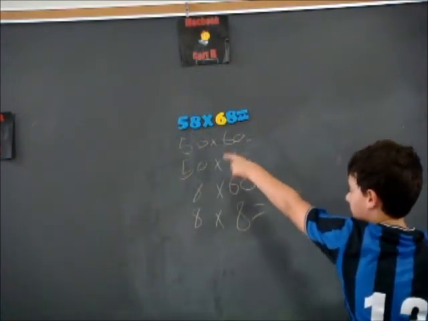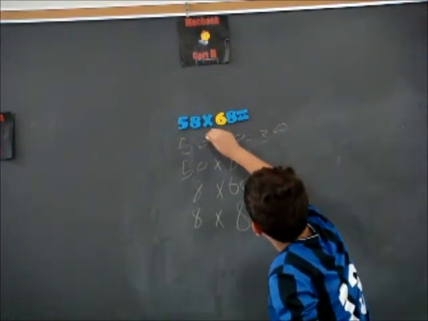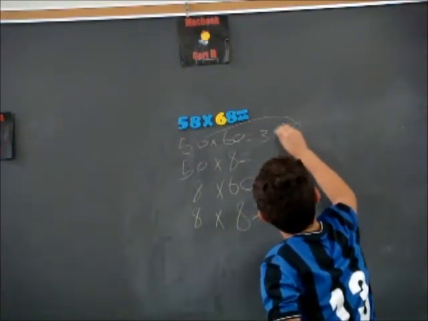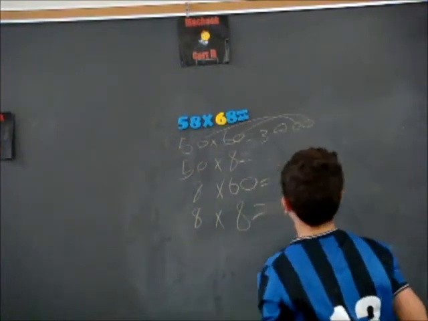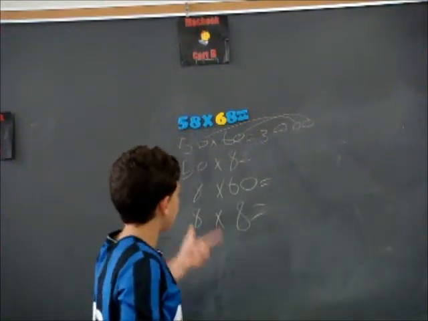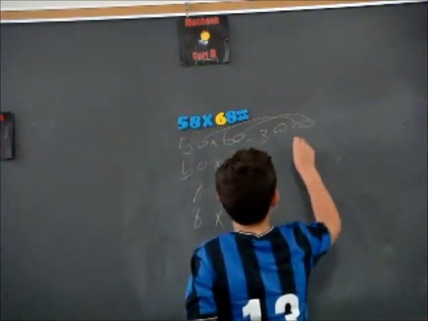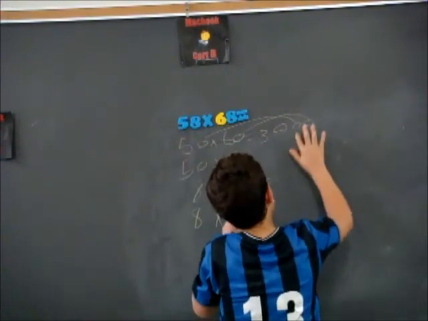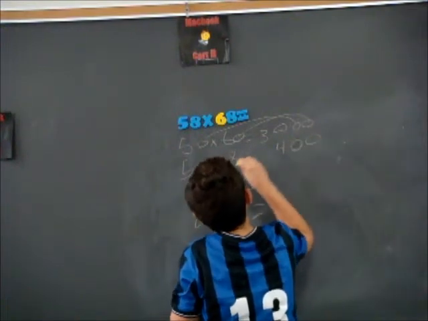As you see here, we're now going to do it. 6 times 5 is 30. So we put a 30, add 1 0, and add the other 0. So now we have 3,000. We do 5 times 8, which we all, of course, know is 40. So we add 40 here with the 0 on the end.